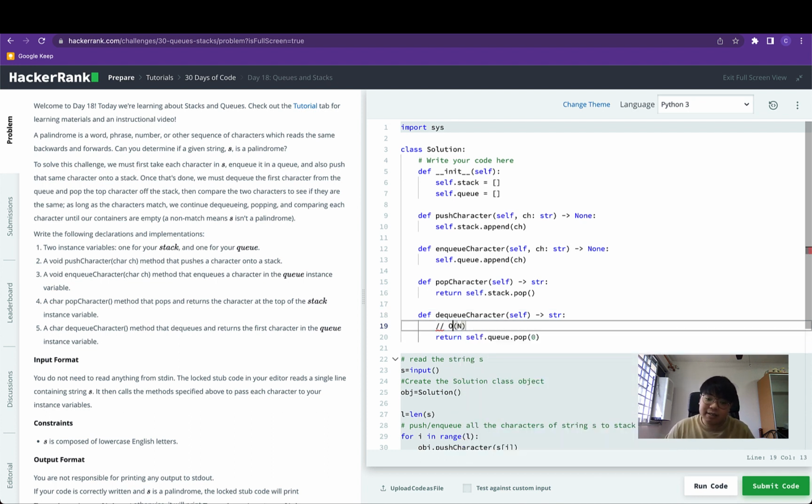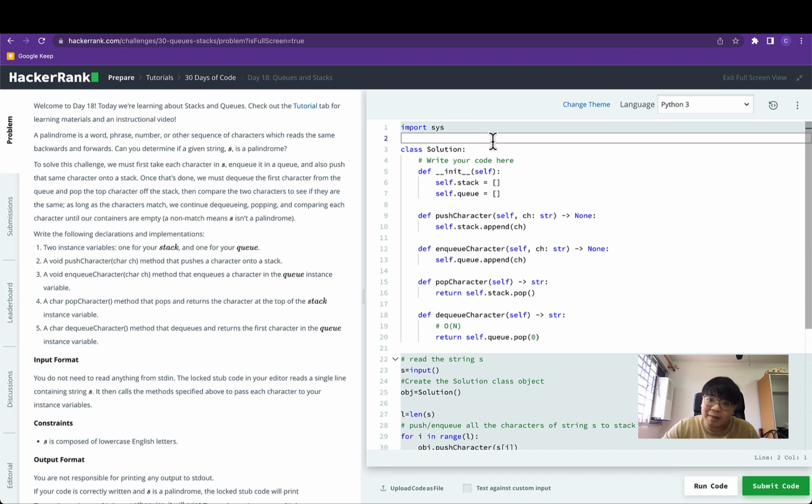And that's because if you remove the first character, let's say you have a list of 100 characters inside this queue. If you pop the first character at index 0, then you have the job of shifting the character at index 1 to index 0, the character at index 2 to index 1, so on and so forth. You are making 99 movements of every single character forward. So this is actually very expensive. Using a list for a queue can be really expensive.